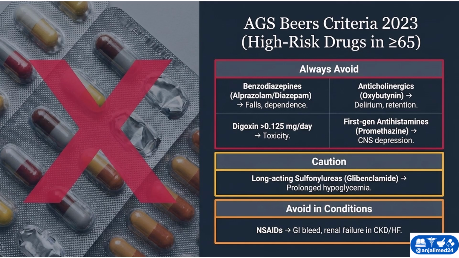Medication reconciliation must therefore include not only drug verification but also geriatric appropriateness screening. The Beers Criteria acts as a clinical safety filter, helping healthcare professionals identify the medications that increase the risk of hospitalizations, falls, cognitive decline, and mortality in older adults.